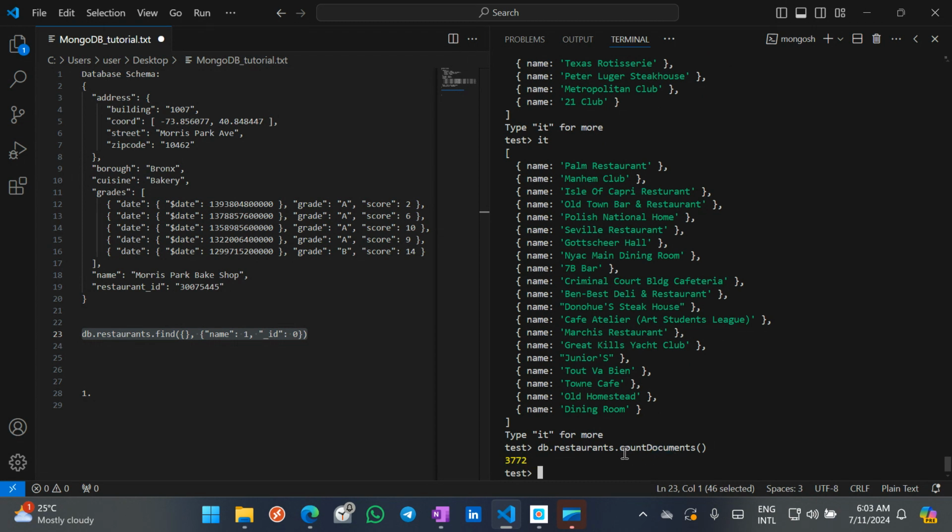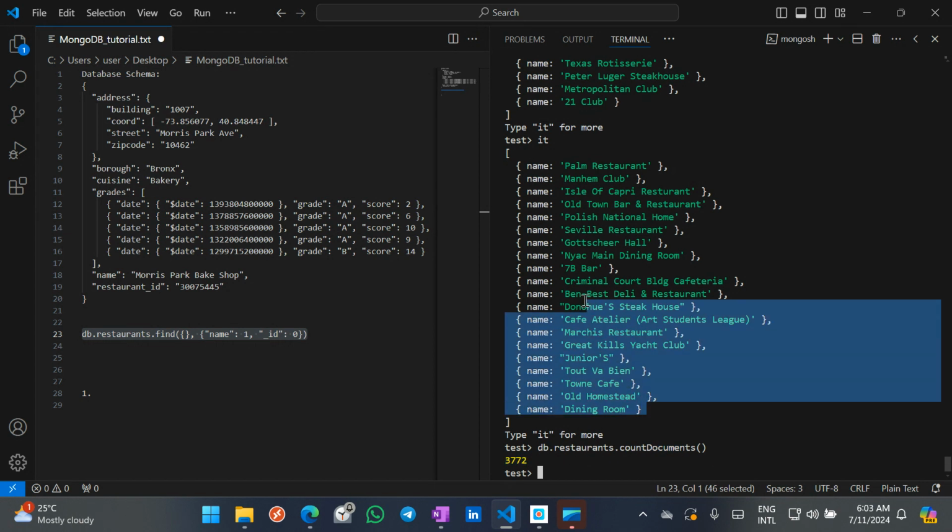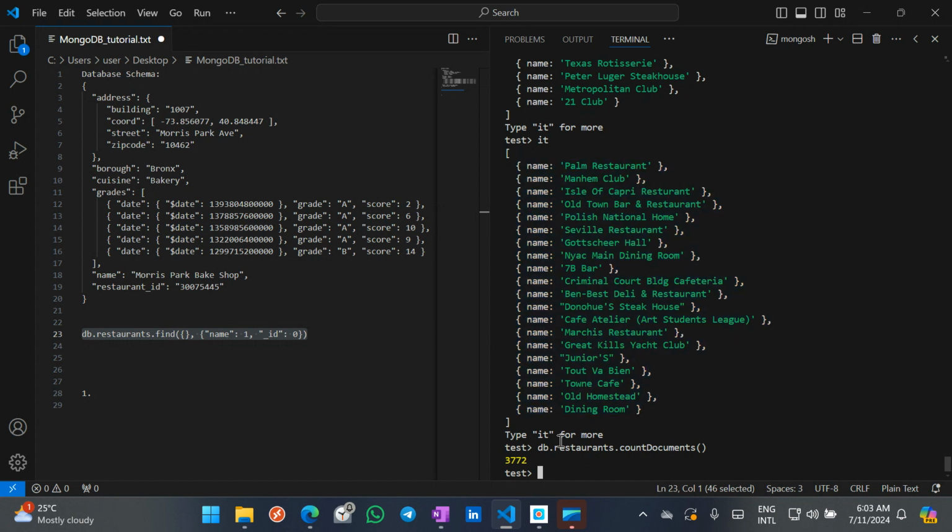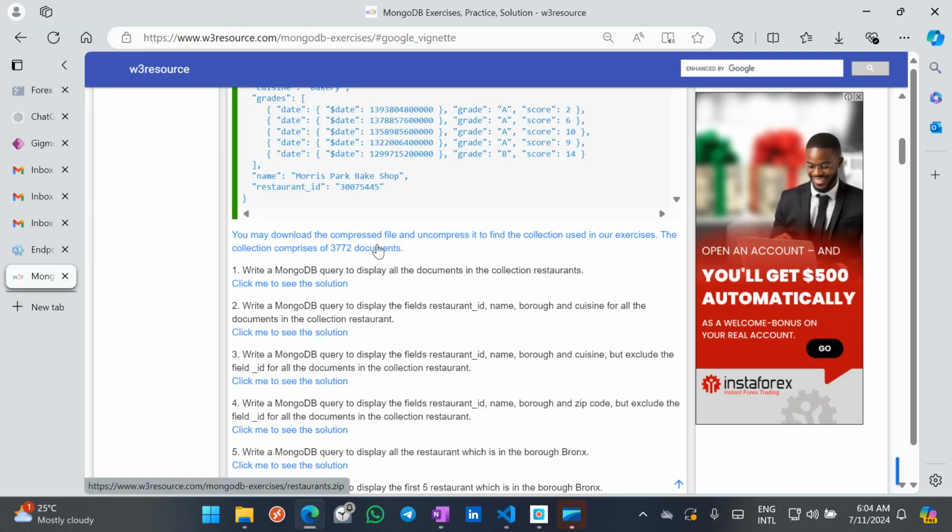By using the countDocuments function, we're able to confirm that truly all of this amounts to 3,772 documents. Cool. So this is the first query, the first answer for the first question.